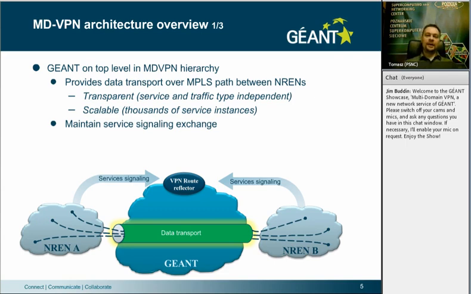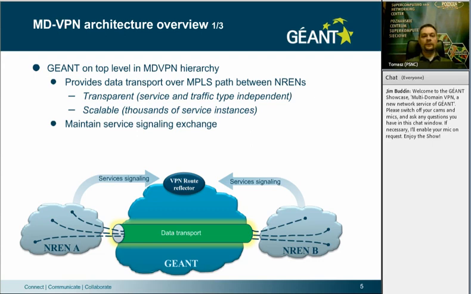Thanks to MPLS technology, the data paths provisioned and provided by Géant are transparent, so the service and traffic type is independent from the data path taken in the Géant network. Additionally, it is very scalable, because it scales to thousands of service instances crossing the Géant network without any negative impact on its performance.